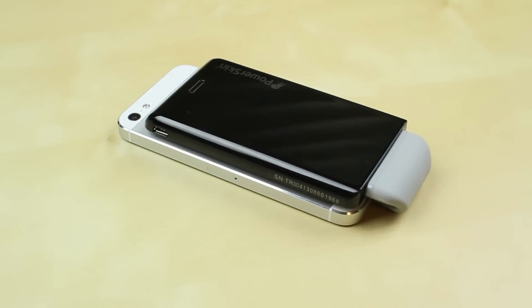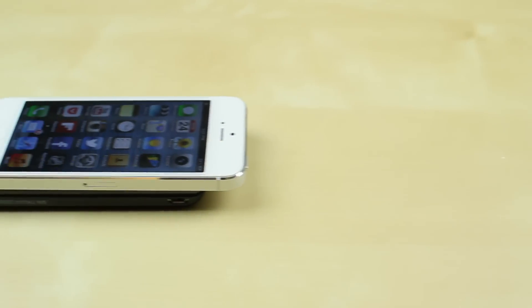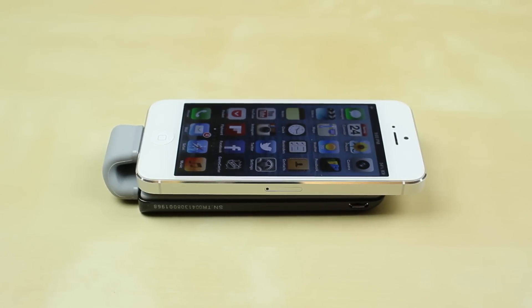And when you're done, for those who don't want to lug a huge battery case around all the time, you can just take it off and chuck it in your bag and recharge it when you need to via micro USB. It pretty much attaches just like a jet pack to give your iPhone a little bit of a power boost.